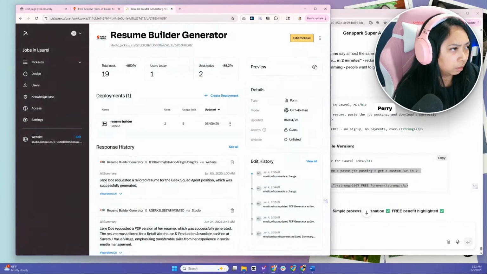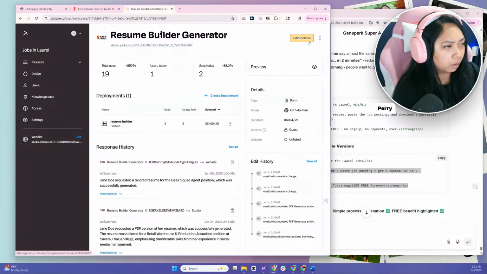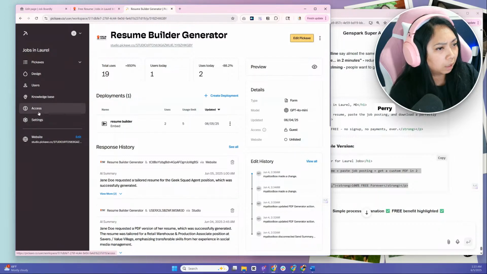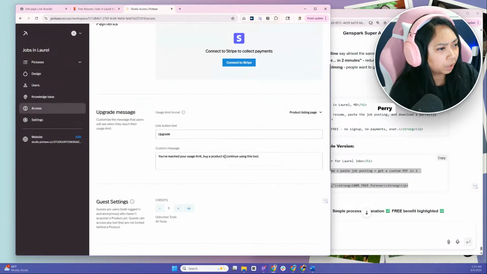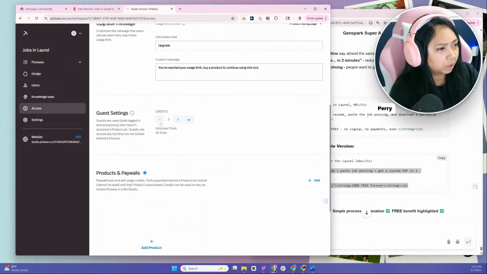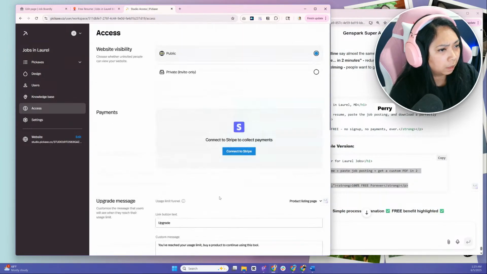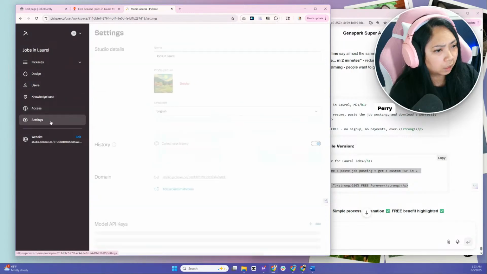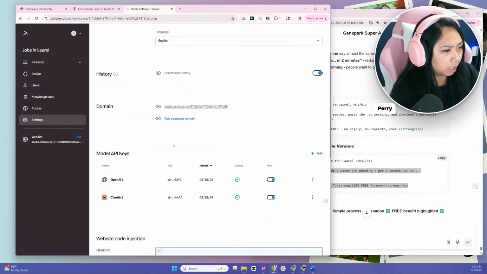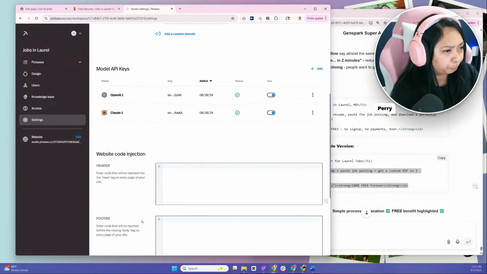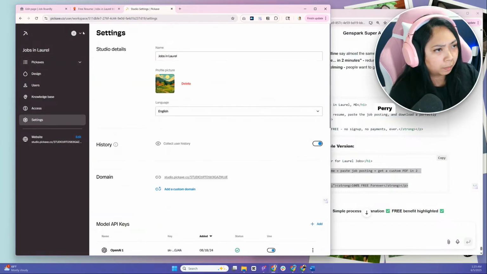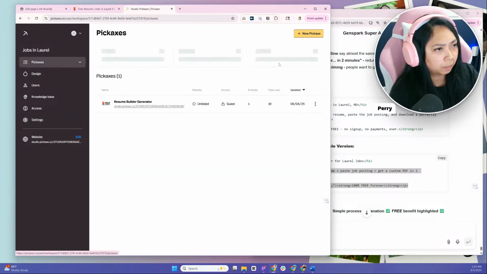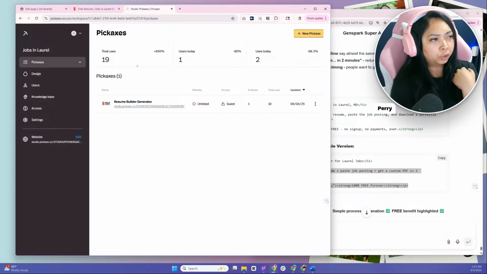Now, if I want to monetize this, I can go here, connect my Stripe account, and decrease the guest settings or the usage limit. I already have my APIs, so cool. But I'm not planning to put this out in the public for the studio.